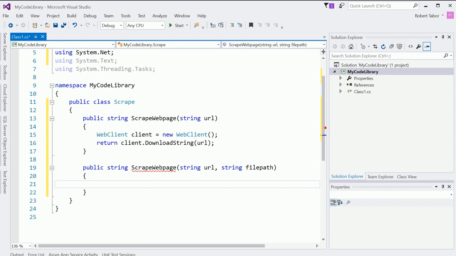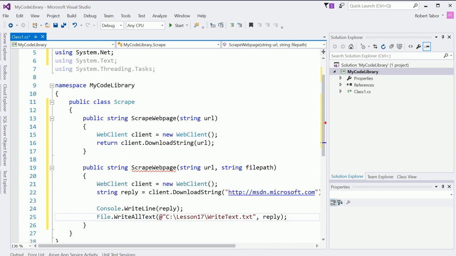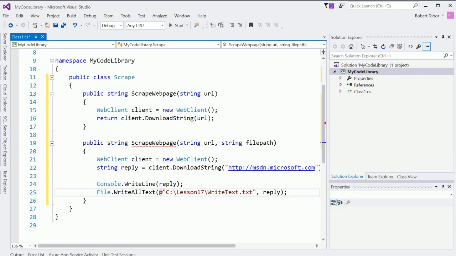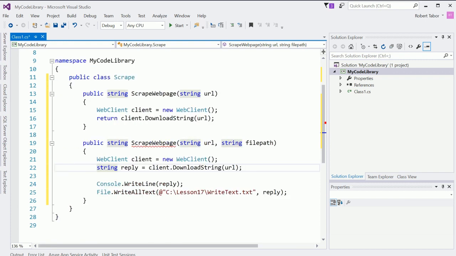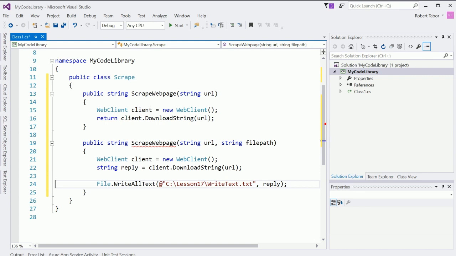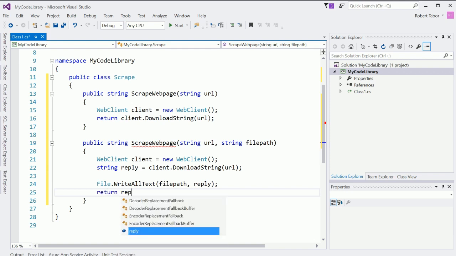All right. Now the second version will do something almost identical. Here, let me replace this with url, and we'll get rid of Console.WriteLine, and we'll go ahead and write this to the file path that was passed in, and then we'll return the reply.